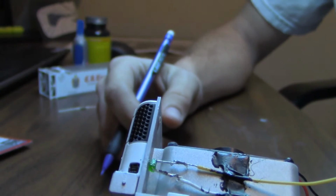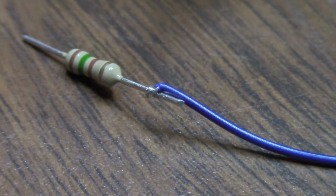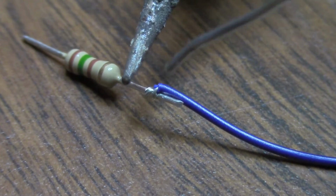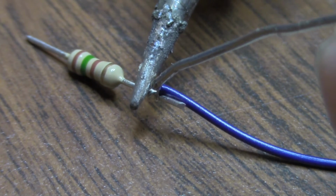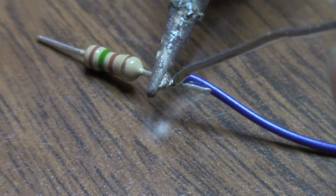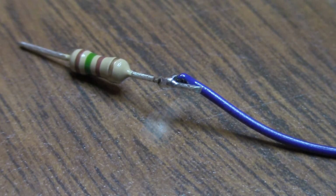I'll get this other one out of the package and we'll start drilling some holes and going to town on that. Okay, I'm going to start by soldering one of these leads onto the resistor right here. Okay, and the resistor I'm using is actually 150 ohm, I believe, probably a quarter watt. The wattage doesn't really matter. The only thing you're really drawing on this is going to be the LED, and the LED really doesn't draw anything. So just whatever you've got laying around.